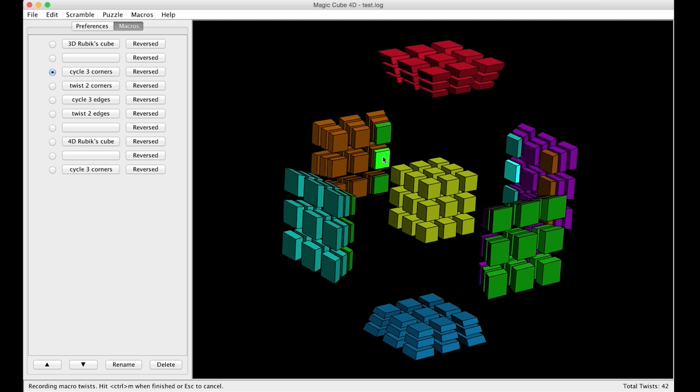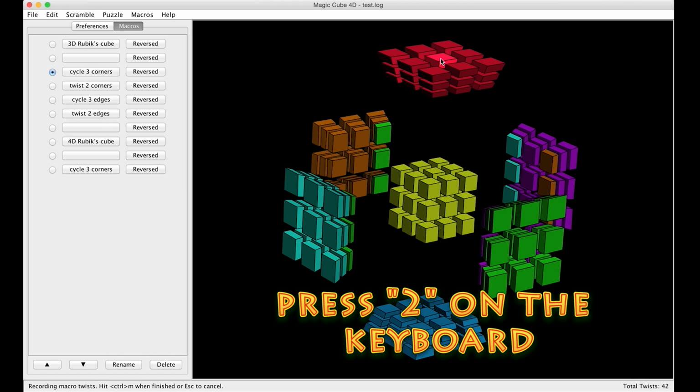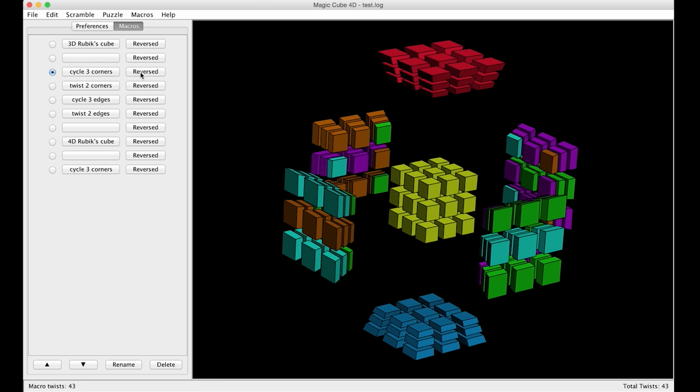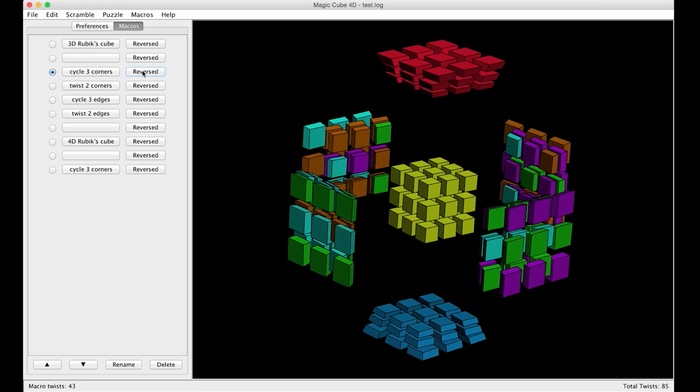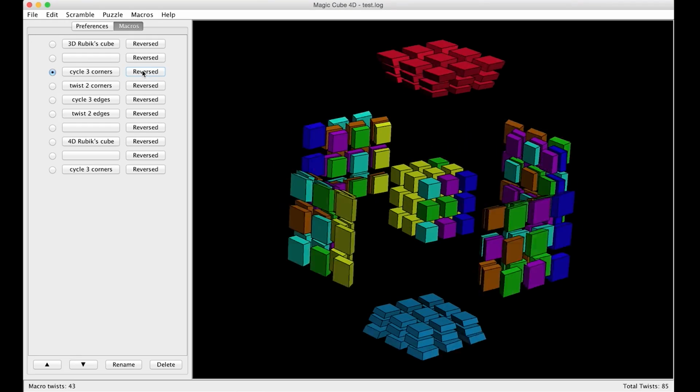Now I want to create a clean macro that just cycles edge hypercubes. I'll use a slice move to isolate those. So I'm going to click the red face up here, and also press 2 at the same time, which separates out the second slice here. And now I'm going to run this in reverse, which is going to fix everything that's not been sliced.